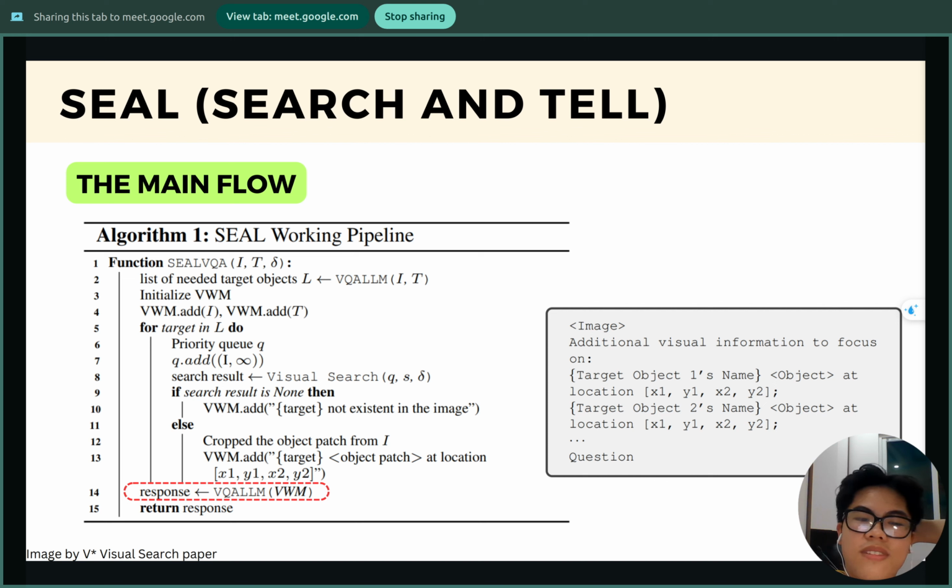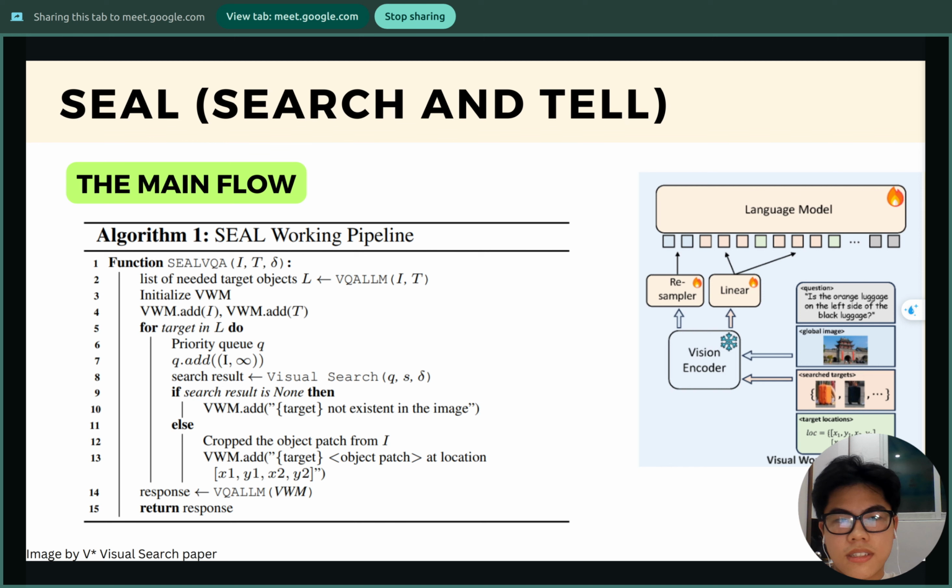I hope that you understand the main idea until now. Is there any question? So I have a question. An image goes through an image encoder somewhere in this pseudocode, right? They will encode the image and they will define the location of the target if it exists in the image, then pass into the response.